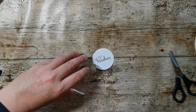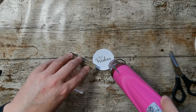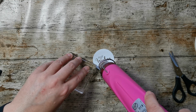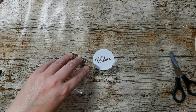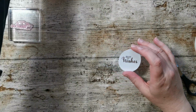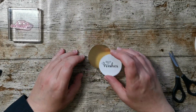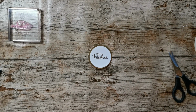And then very carefully, we're going to heat that up. And when it heats up, it will then set. And you just watch the magic happen. There we go. You might be able to see that. So that's that done. And then that's warmed up my tablecloth a bit. And we're going to pop that on there, and I'm going to pop that on there with some dimensionals.